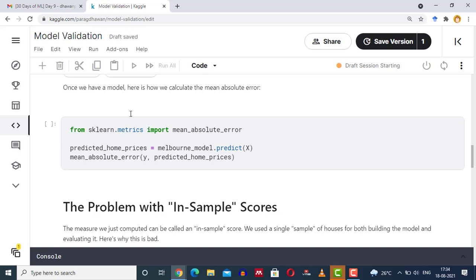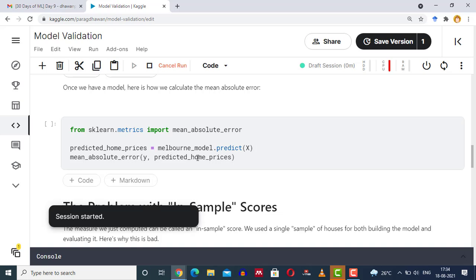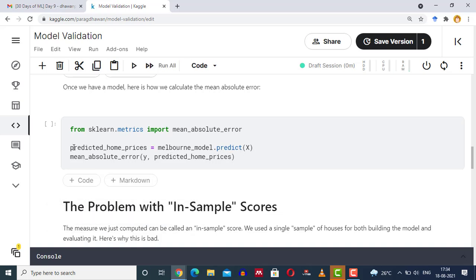Now we will compute mean absolute error. So scikit-learn has metrics. From scikit-learn.metrics, we will import mean_absolute_error. Using the model.predict function, we will compute predictions of house prices.